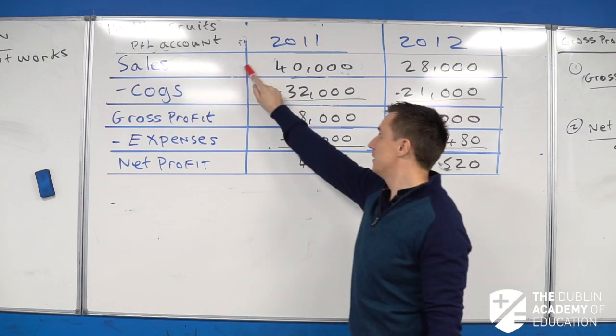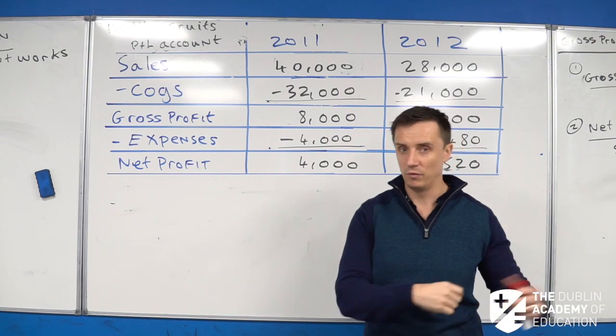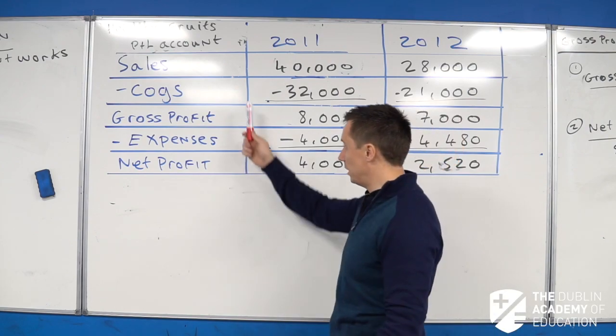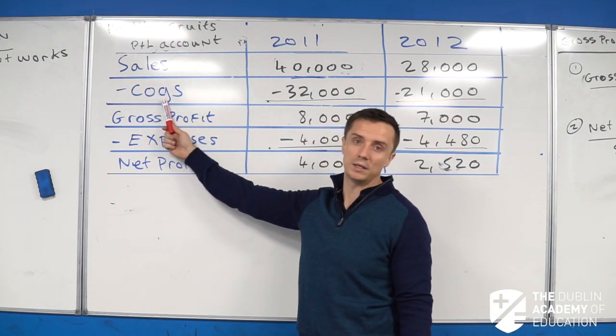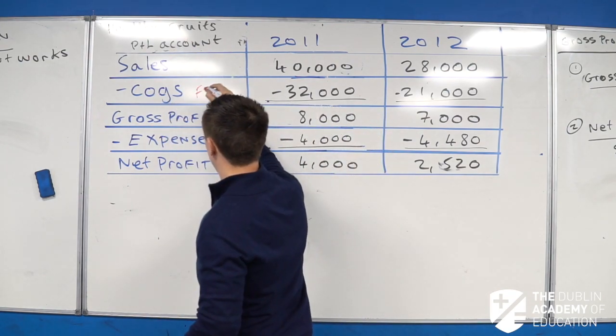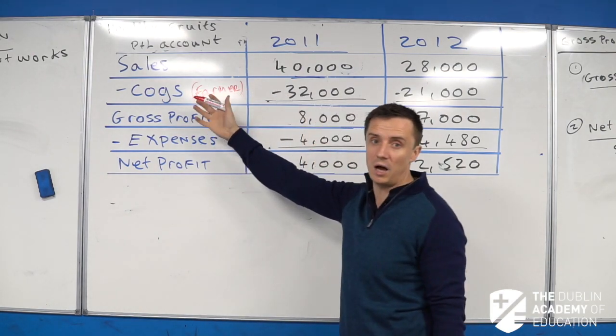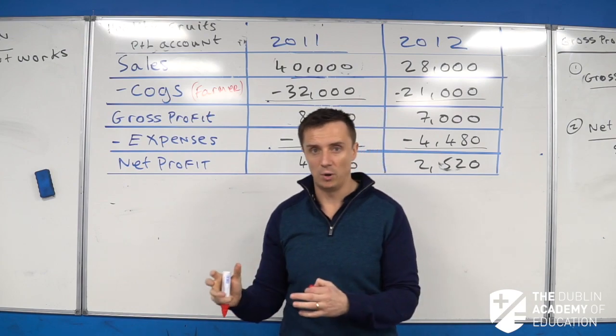So if you're looking at that there, that's the money he had coming in, 40,000. Now of course that's not his profit, that's the money he gets before he pays all his bills. So the first thing you look at here is COGS. Now COGS, guys, that's your cost of goods sold. That's basically, with this lad and his fruit business, the amount of money he had to pay his farmer, okay? So what you have here is cost of goods sold, the stock he bought in his business, right?